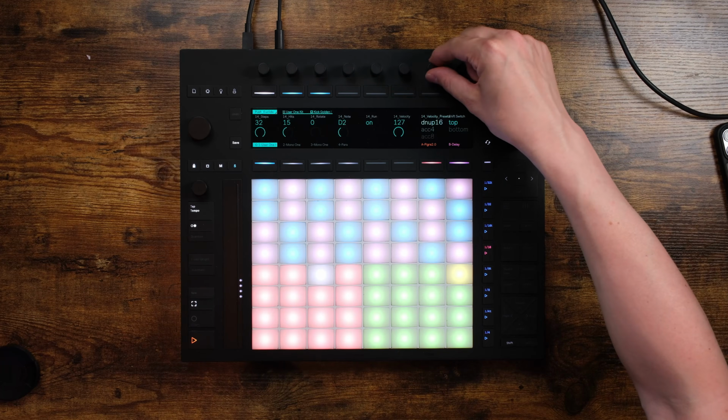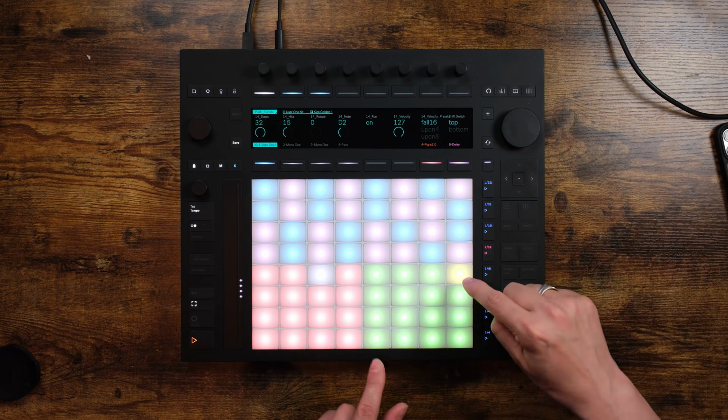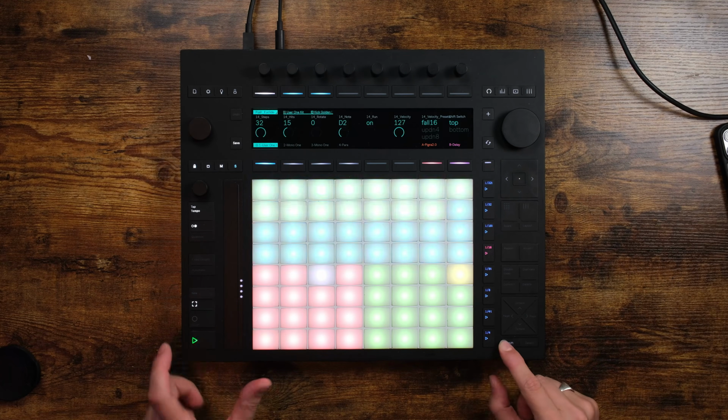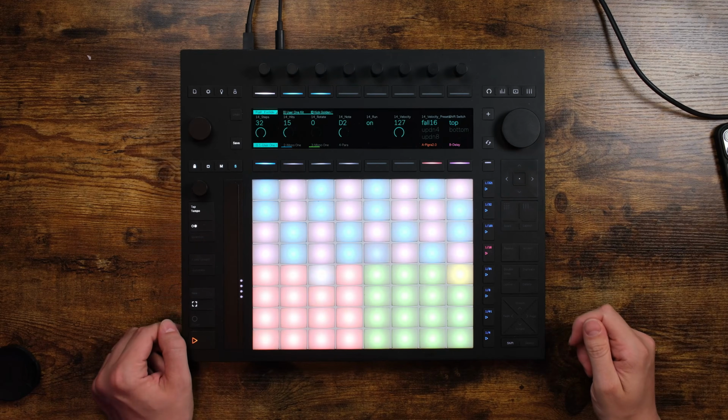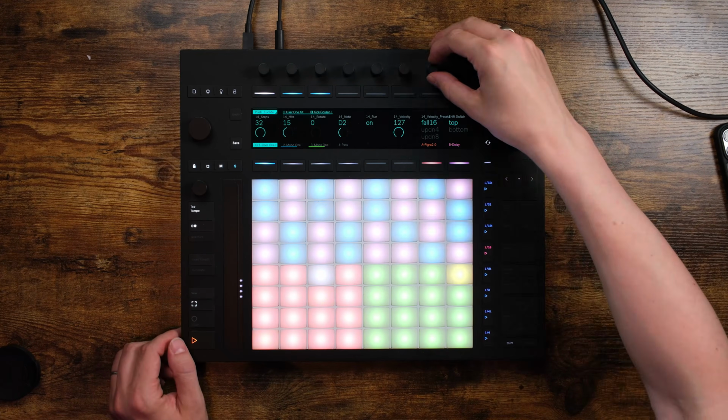But if we go up to, say, full 16, and we put it to 127, that's going to start at 127, and over 16 steps, it's going to step down to 1. So check this out. So that's just on the percussion. Cool. I really like this on full 4.